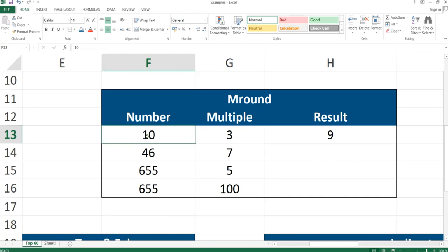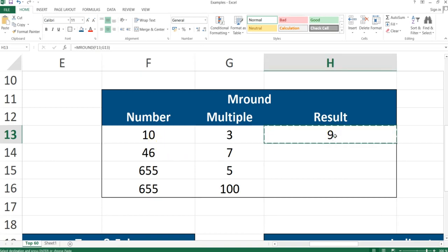So that's the nearest number to 10. 12 is also divisible by 3, but 12 is further away from 10 than 9 is from 10. Based on that logic, you can see the other examples as well. So here we are going to get 49, because 49 is the nearest number that is divisible by 7 here.